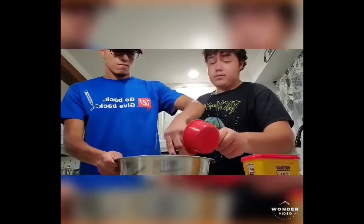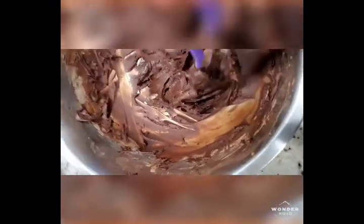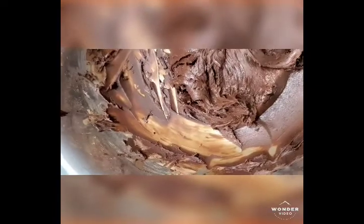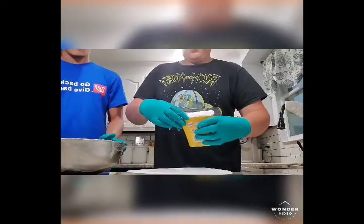We'll show you what it looks like after we're done putting it all in. At the end, this is what it should look like — it should be firm but also sticky, with no more dry powder visible. After this, we put it in the fridge for 30 minutes so it can cool and thicken up. Then we're gonna take it out and put it on a baking sheet with parchment paper — in this case we have wax paper. Don't forget to add plastic wrap over it so nothing contaminates it in the fridge.